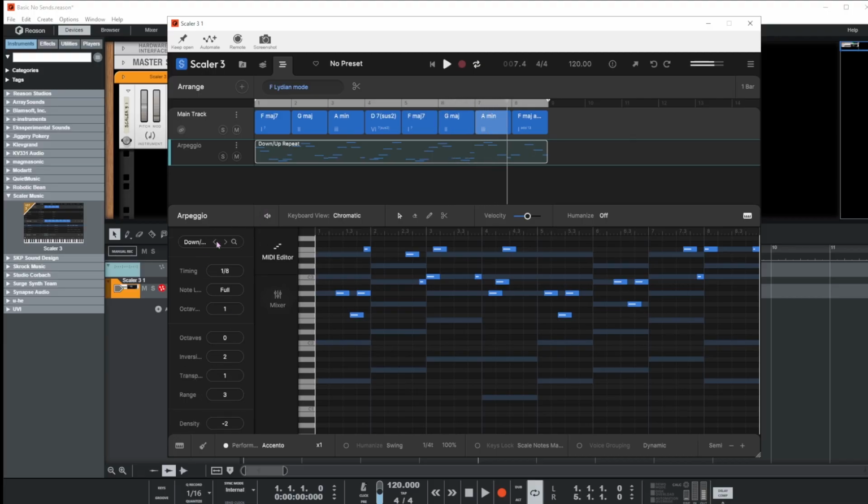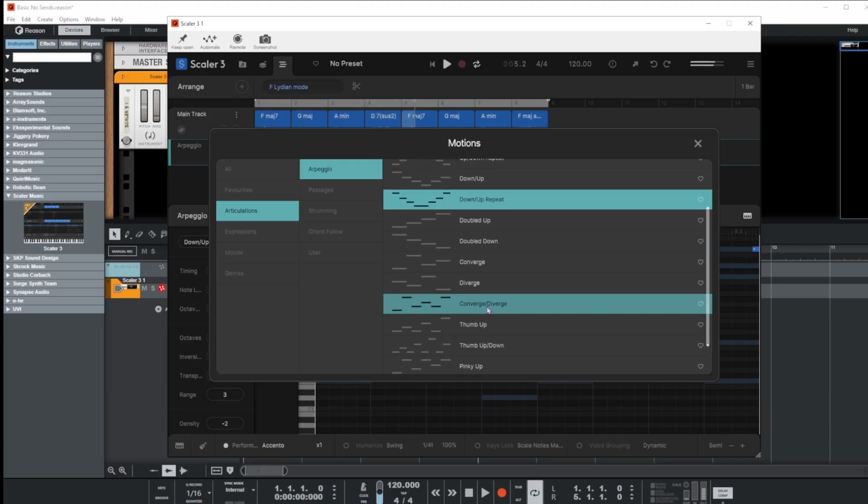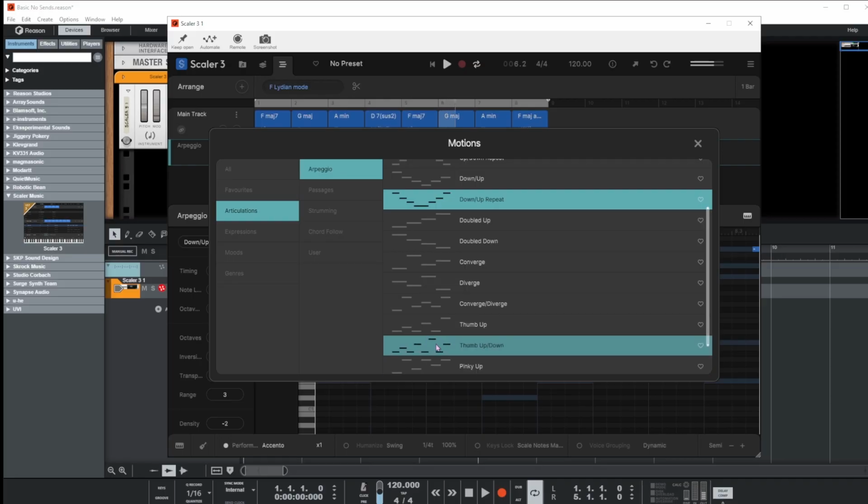And you can see it's on up, down, repeat. We can change the type here if we wanted to. We could go, well, I want to go up. Let's choose another: thumb up, thumb down.